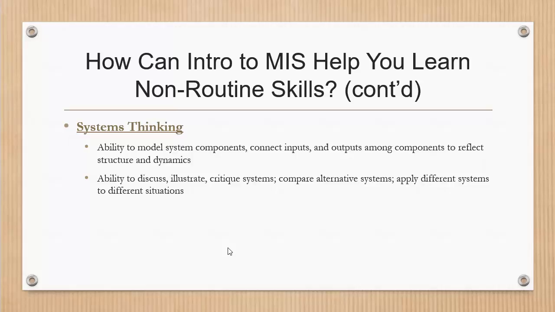So also with systems thinking, you want to be able to think about those components, but also come up with different designs, if you will. So you want to be able to discuss what are the positive and negative aspects of a certain design, and under different situations, as you see here.